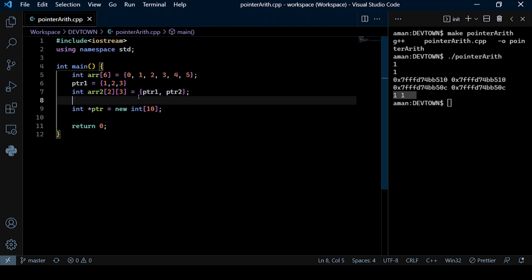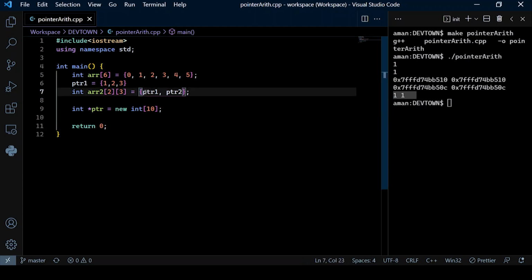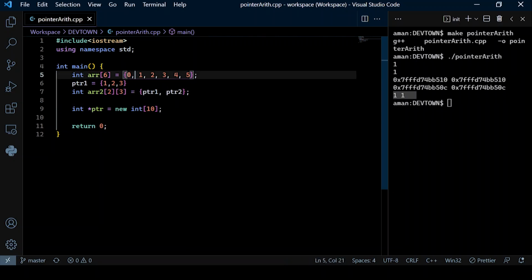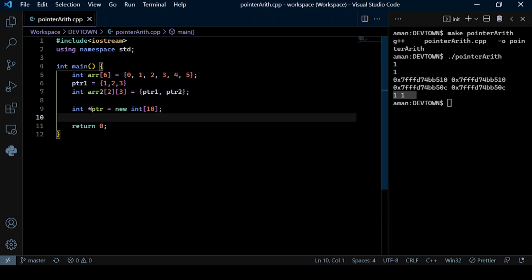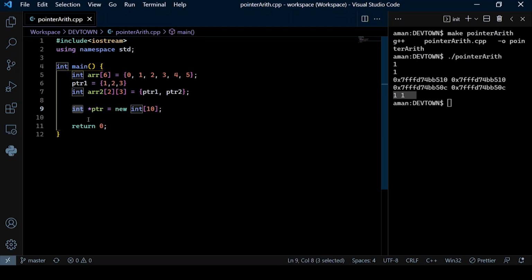So what we observe now is a multidimensional, or in this example, a two-dimensional array is nothing but an array of pointers themselves. So for a normal integer array, each element is an integer. For a two-dimensional array, each element will be a pointer. So since for the example of ptr, *ptr will be an integer.